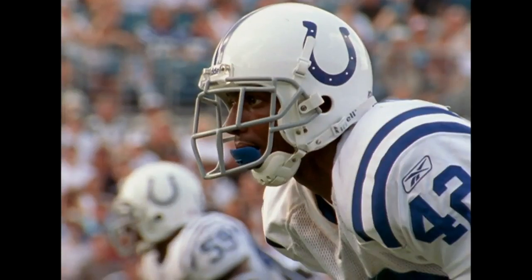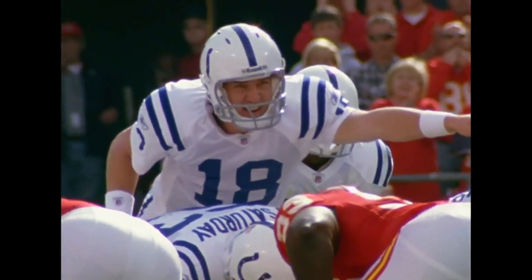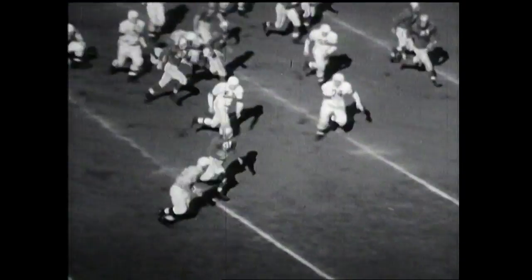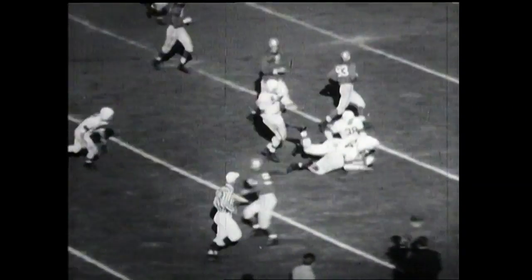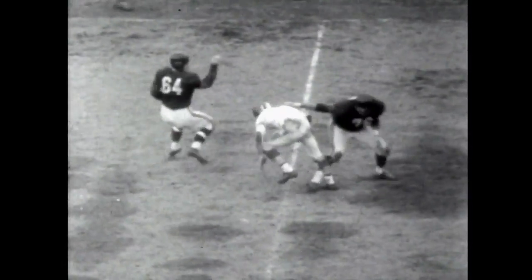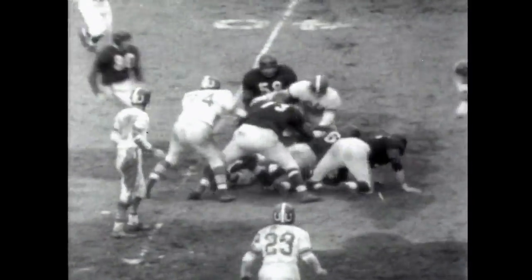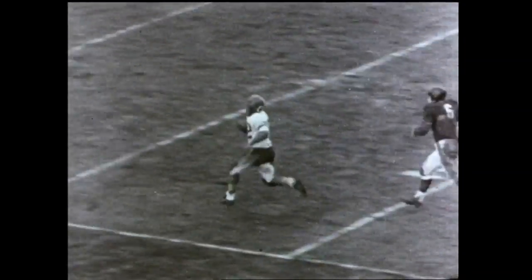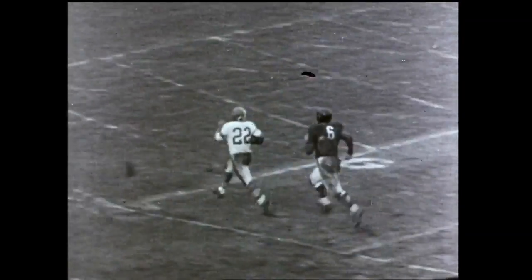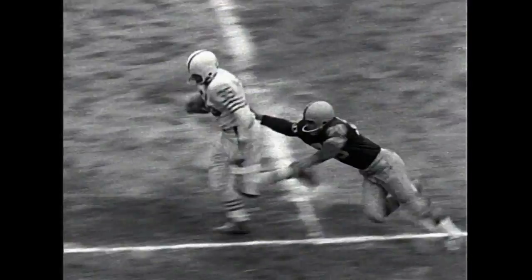No matter what their official logo has been, the only thing that's ever been placed on their helmets is the horseshoe. Though to start, they played in blank white helmets. They were the second team in the NFL behind the Rams to add a logo to their headgear. But it was far from a traditional placement. They had that horseshoe logo on the backside of the helmet. The horseshoe was originally placed on the lower backside of blue helmets, making them the only team to ever put their logo in that position. In 1956, back to white helmets, the horseshoes on the back now blue.